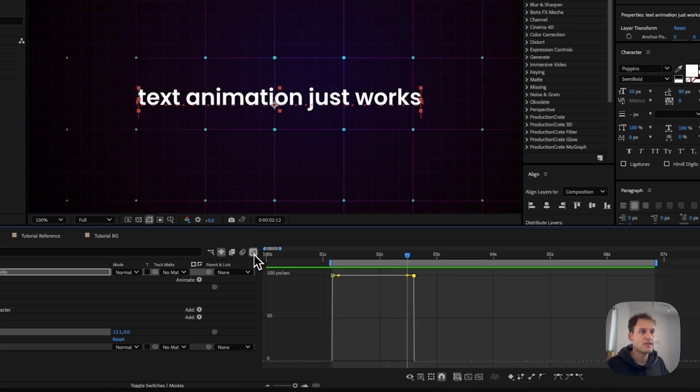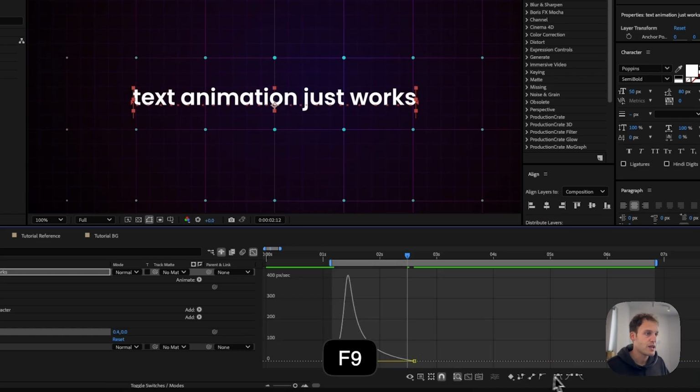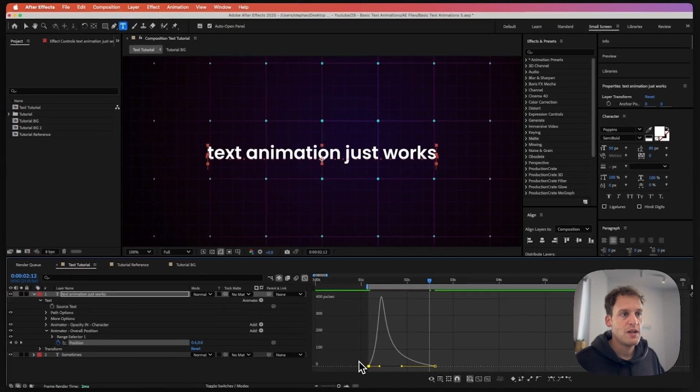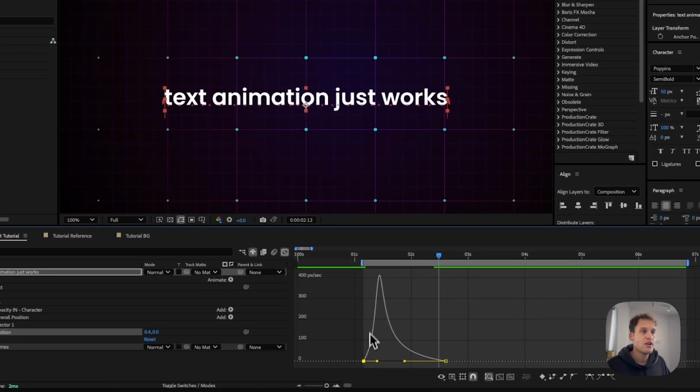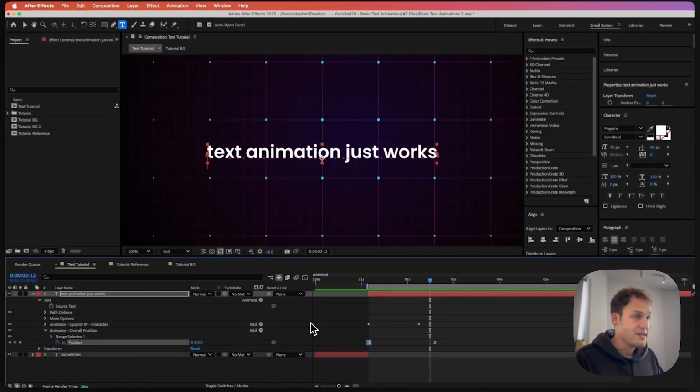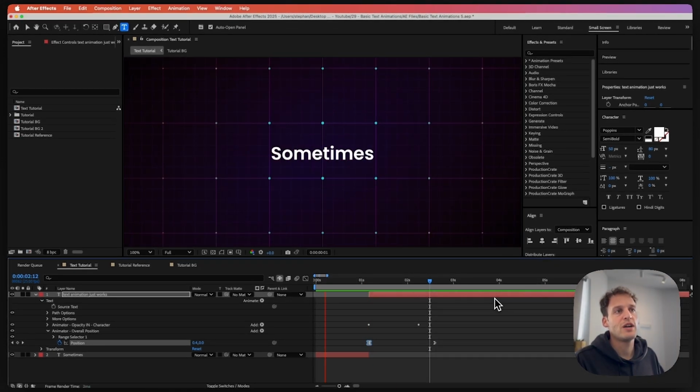We're going to go to the graph editor and we are going to click on this little button here, ease in, and this way we can pull this handle. And we're going to go right over here as well, hit F9 on our keyboard or click this button in here to make that smooth as well. And now with this curve, what is going to happen is that it's going to start slow in here, goes fast and ends very slow. So the steeper it is, the faster the animation would be. So let's go back and see how that looks. And now you can see that the transition is much smoother.